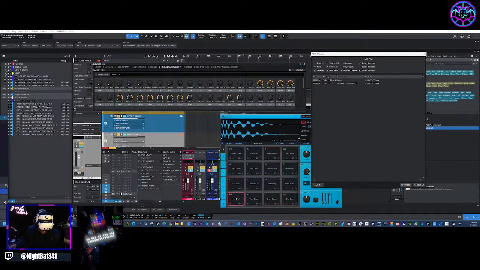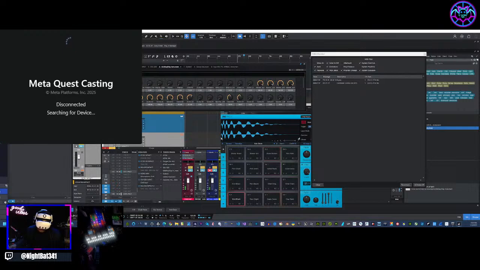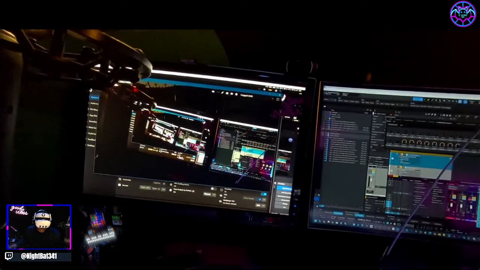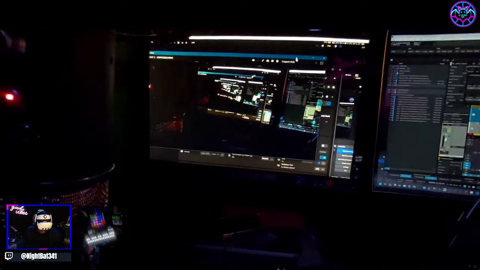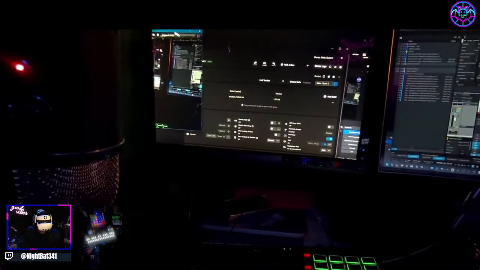I need the Meta Developers Hub casting. I wish that window was resizable.